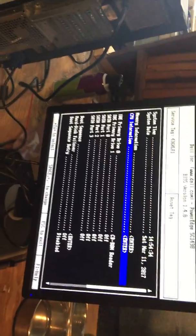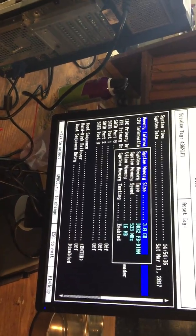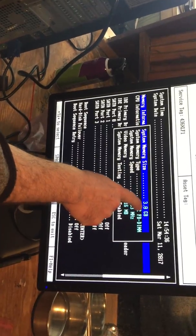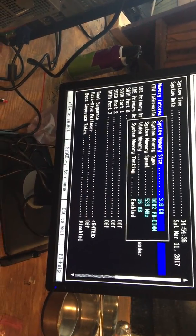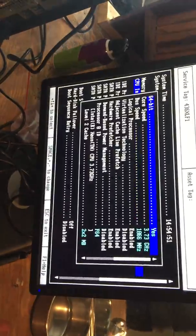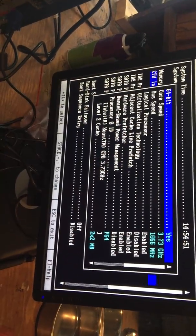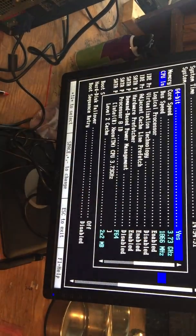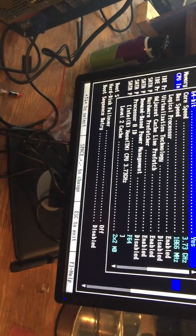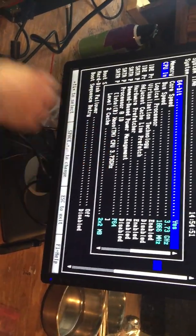So we'll go down to memory, and I'll show you. I know you're going to get mad because I got the case open. So you can see it's now 3 gigabytes. It was 2 before. It's going to be 16 pretty soon. And 3.73 gigahertz core speed. Bus speed of 1.06 gigahertz. Is that pretty good? That's very good. And you've got the cache levels.